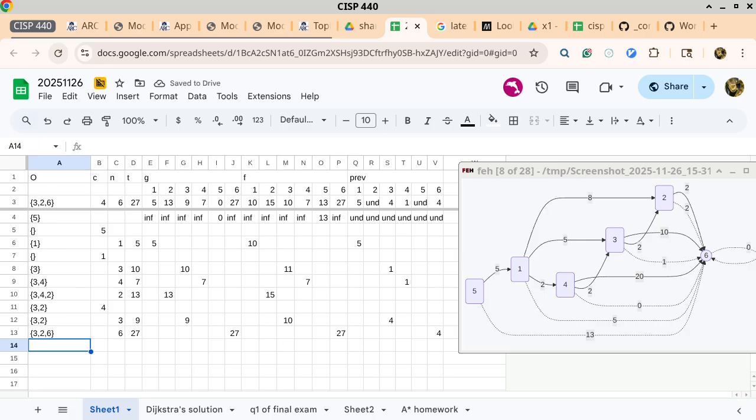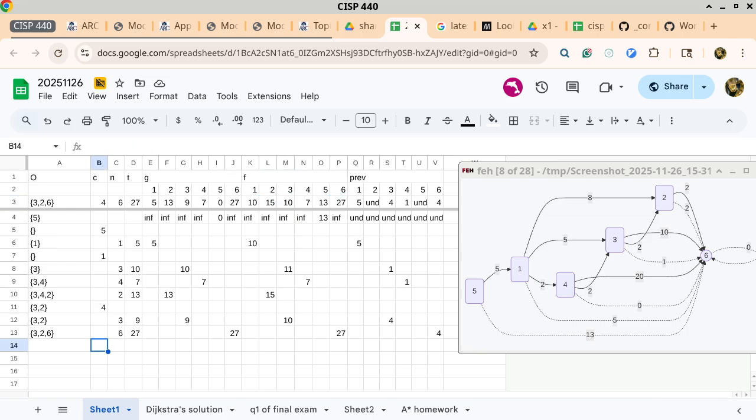So now we have to look at 3, 2, and 6. Look at those particular f values. So we are looking at f of 3, f of 2, and also f of 6. And then we ask, is at least one of these three less than g of x, which is 27? Yeah, we got two that are less than g of 6. So we go like, okay, we have another iteration.